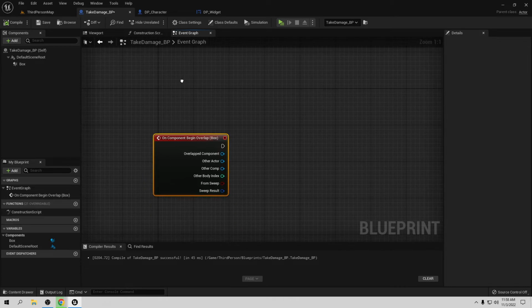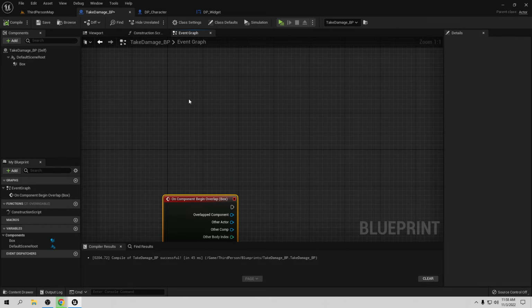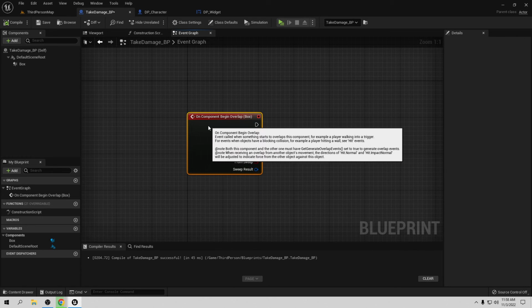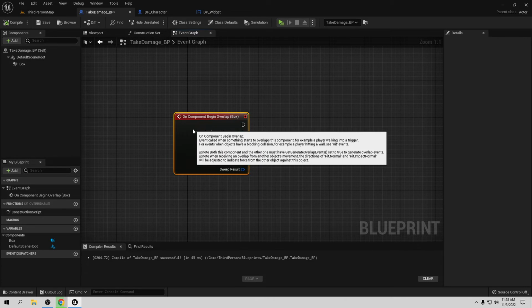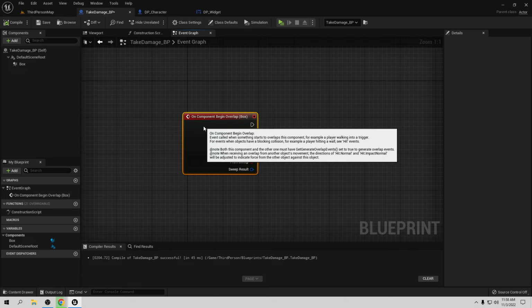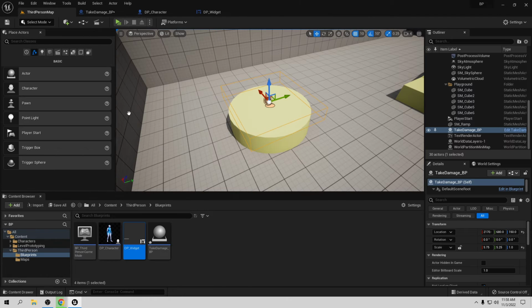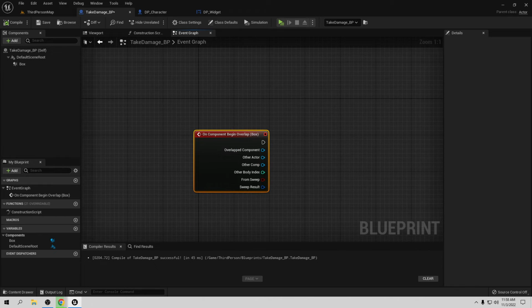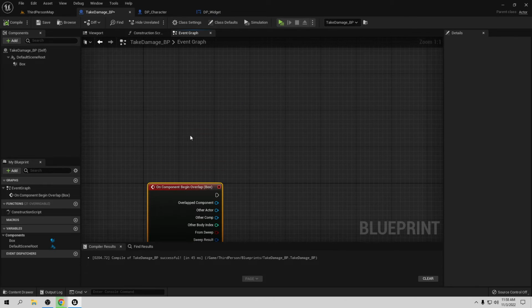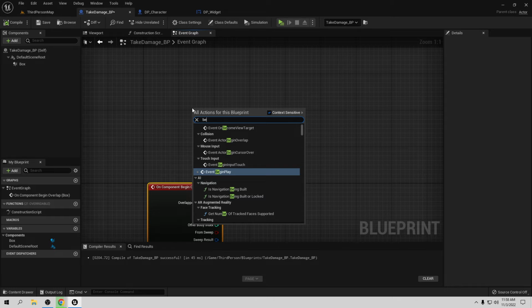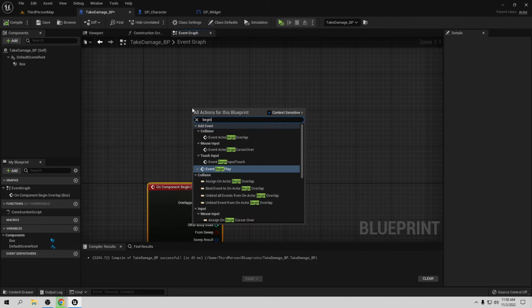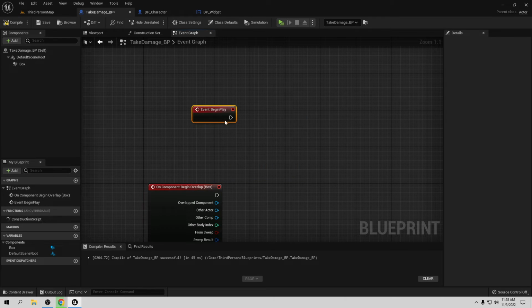For example, you can do it here in Begin Play, which I think is the best way, or we can do it through blueprint interfaces, because interfaces work really great. Let's cut in from here so it's easier to understand. Let's go to Begin Play, because other people don't like to use interfaces.